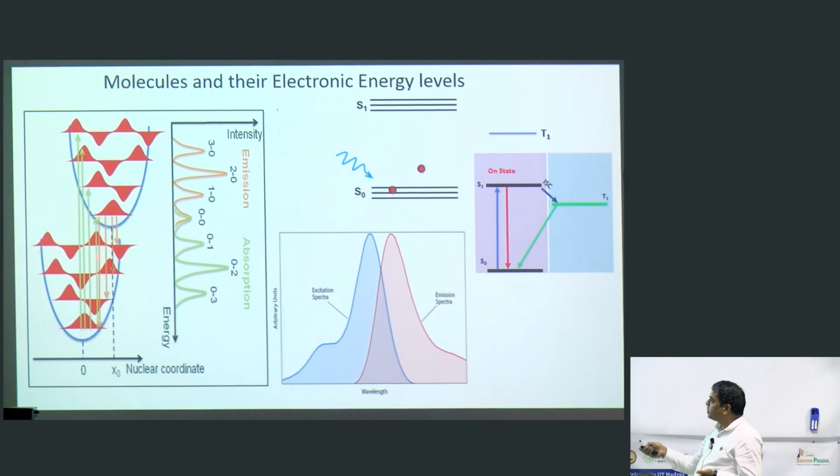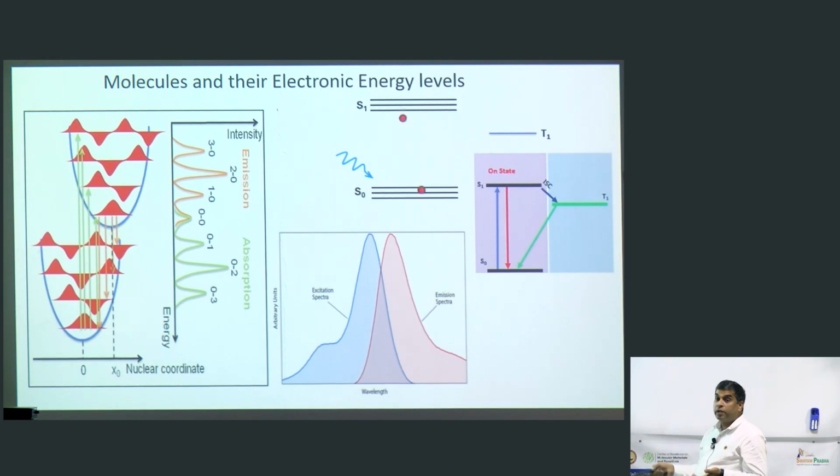And if you think about the excitation, as you can see here, a similar graph has been shown, where we have the different vibrational levels, and whenever the excitation happens, we will have this absorption spectra to different vibrational levels, which we call overtones. So this is the fundamental transition 0 to 0, and then you have 0 to 1, 0 to 2, 0 to 3, and so on.